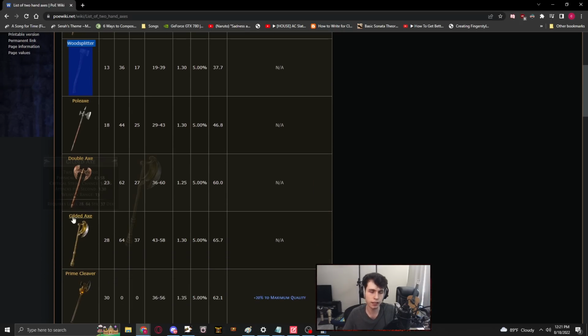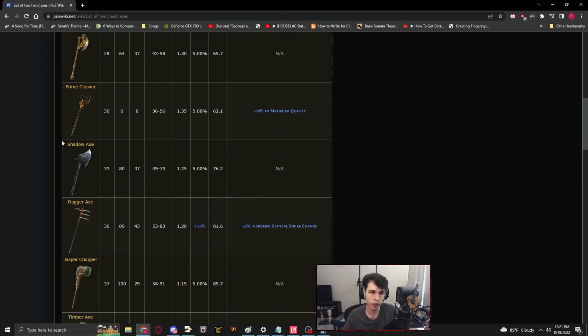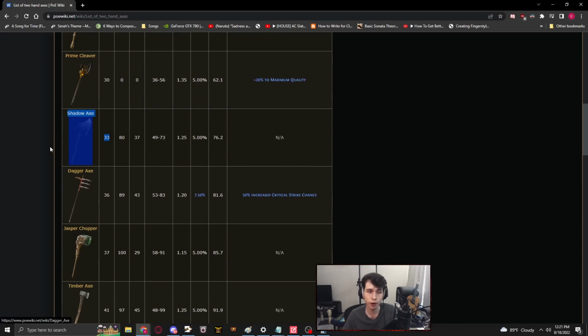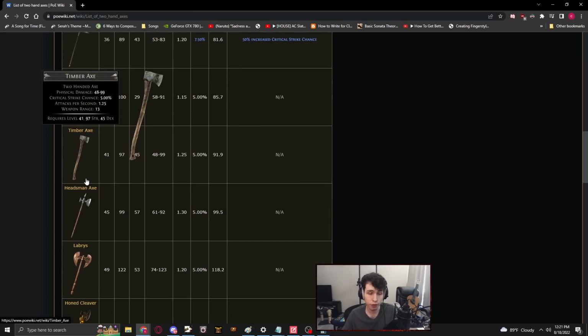Next up, the next thing that I upgrade to is double axe. Double axes are really, really good. As soon as you get to Act 3, you want to check Hargan and see if he's vendoring one of these. Hopefully with like an open 2 red sockets, like at least 3 sockets on it. And then after that, the next thing I upgrade to is a shadow axe. If I get a really, really good double axe, I may not upgrade it. It depends, but otherwise I'm upgrading to shadow axe. After that is a timber axe at 41.